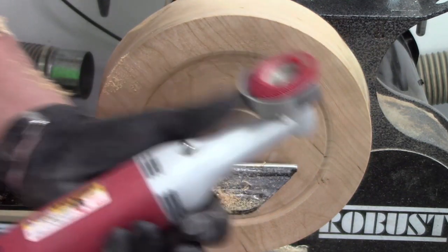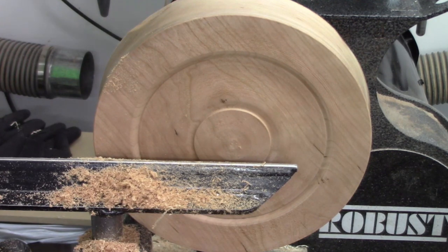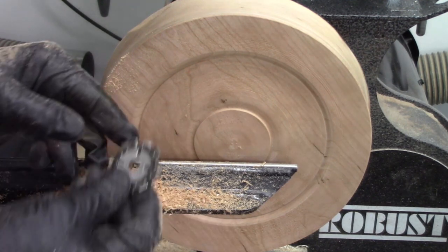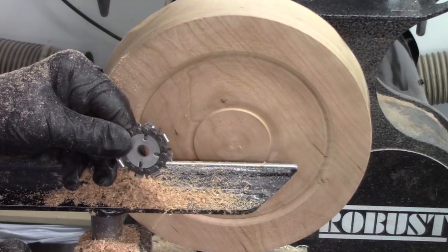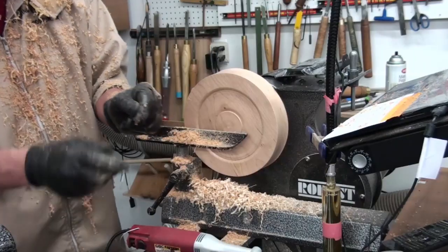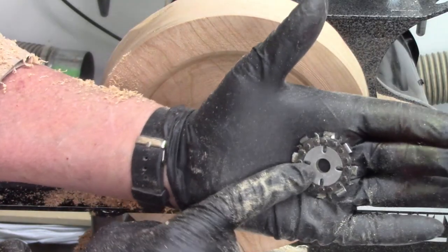Would you give me that little black bag there, dear? I can actually show it to him. All right. Here it is. Okay, the rest of those in there are just sanding discs and whatever. Nope. Let me. There we are. There's the chainsaw cutter.